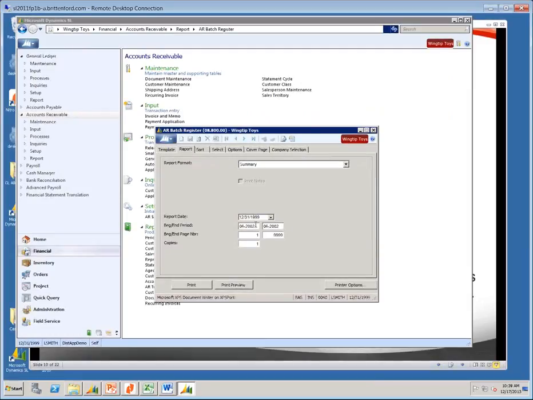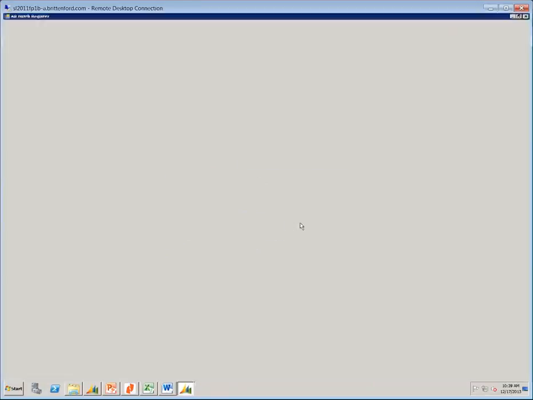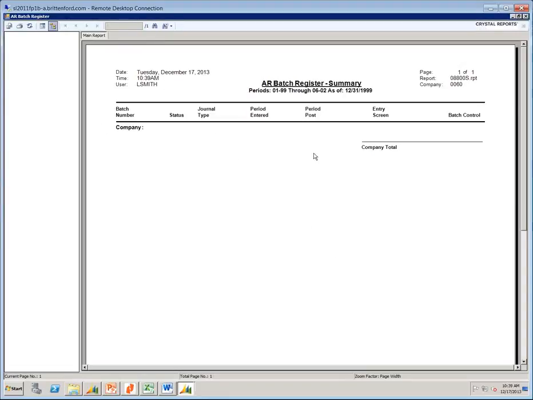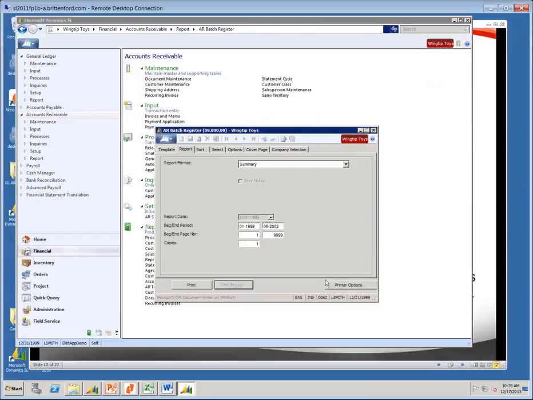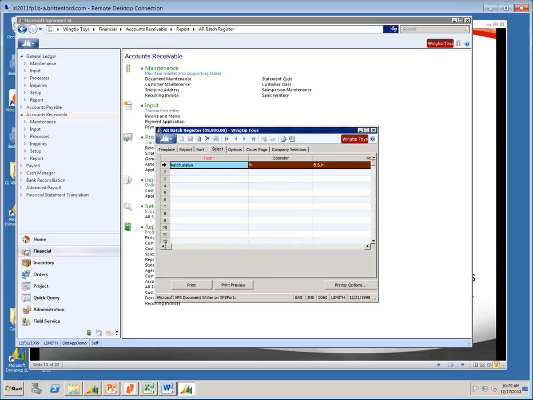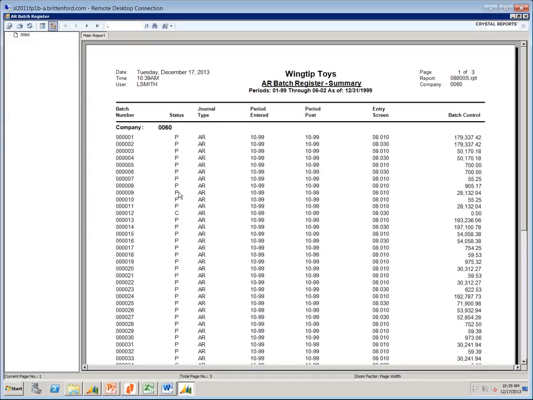Let me change my report periods. Okay, well, I don't have any, so that's good. If I had any batches, I would go through and identify them. I'm going to take this off just so I can give a list. One of the things that's nice about these reports is that as well as giving you what the status is, so if I had a hold or suspended or something, it's also going to show me what period, and what screen it came from.